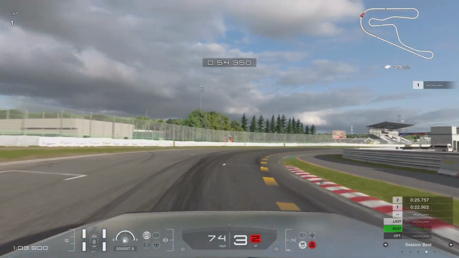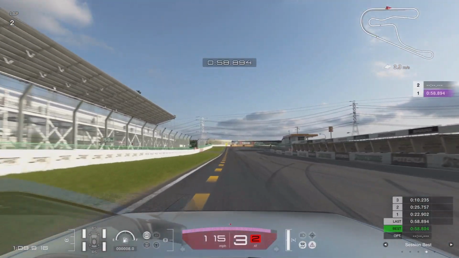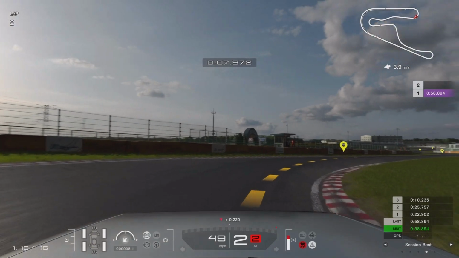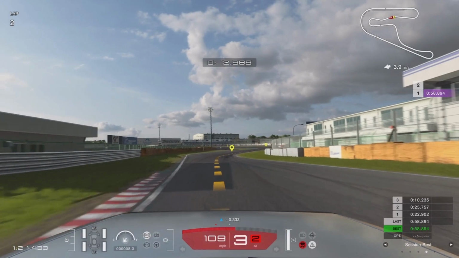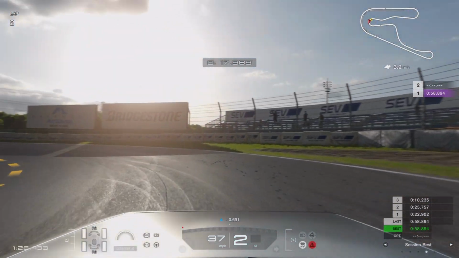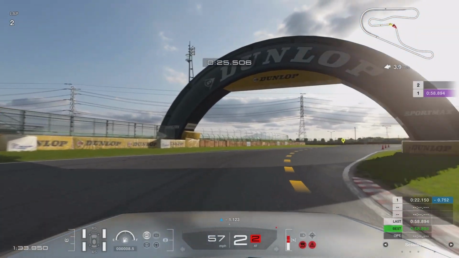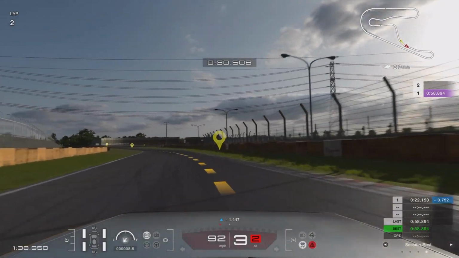Right, let's see what we've done. It will be quite a lot quicker, I think. There we go, 58.8. May even go faster than that. Let's see what we can do. Around the corner quicker there. So yeah, another 6/10 off here. It's looking like 7/10 off. Even faster. Fantastic work. Get around here in under a minute.